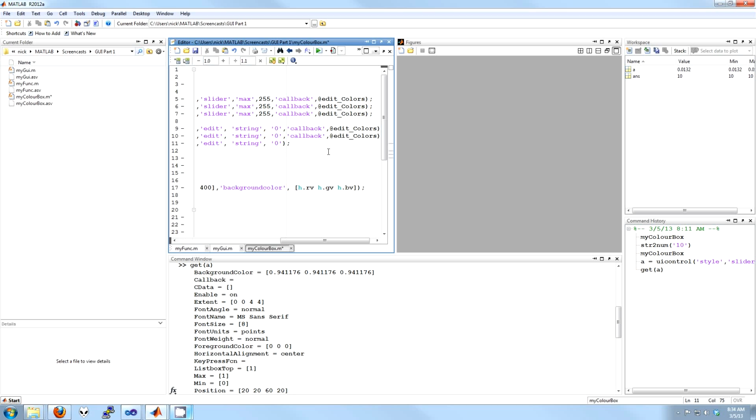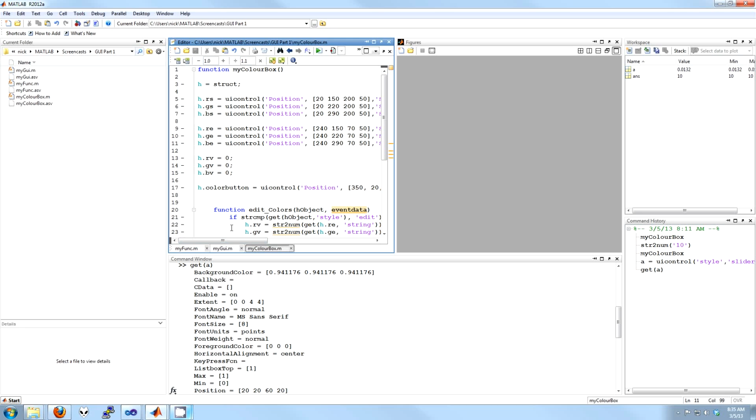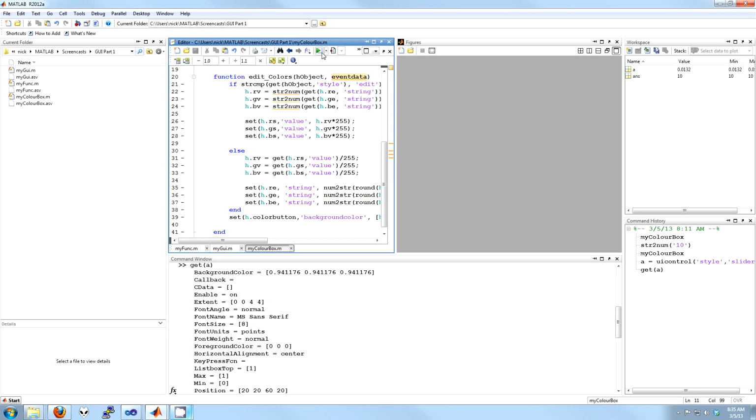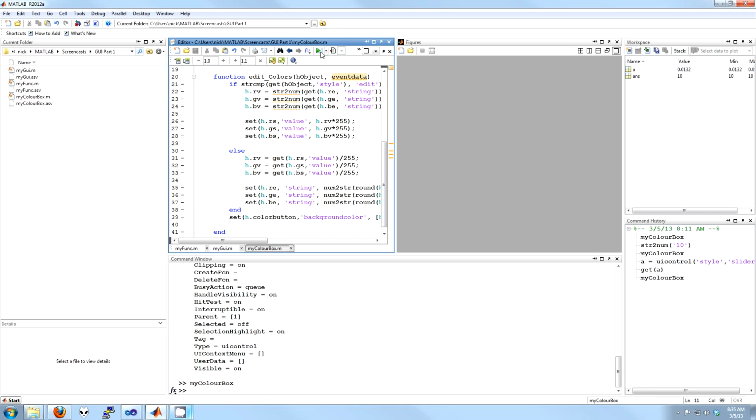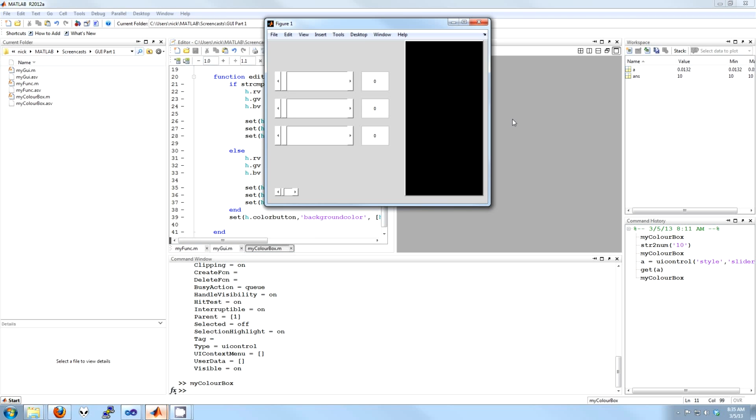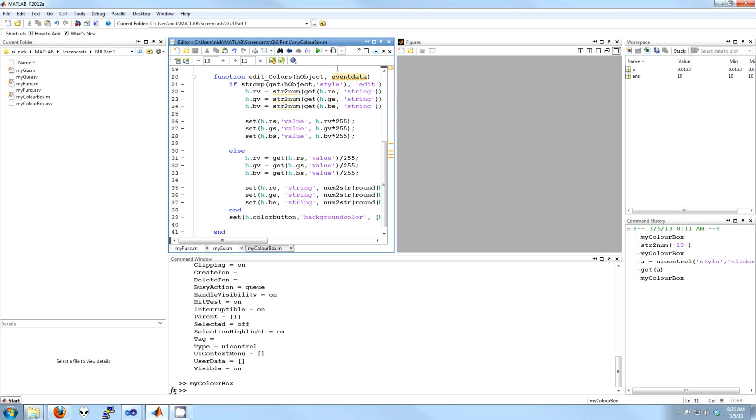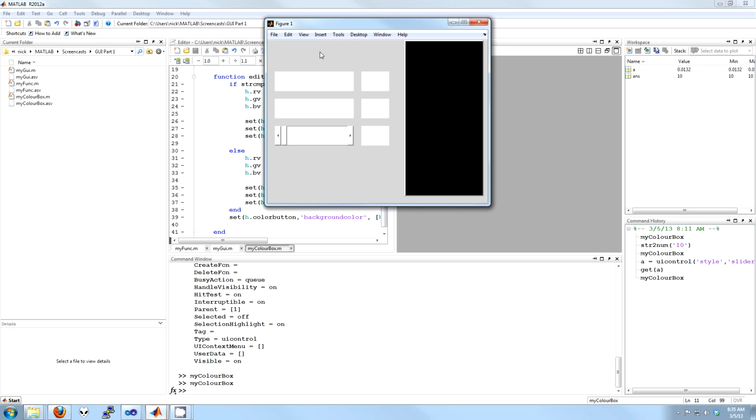Add this into all of these ones. Now there is a slight chance that I've gotten red, green, and blue mixed up, but we'll find out in a sec. So let's run this. It might already be open, or something might be open, so I'll just rerun it just in case.